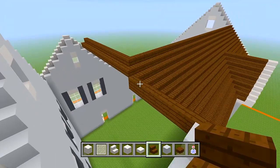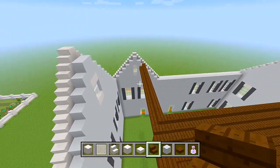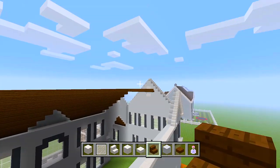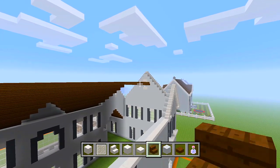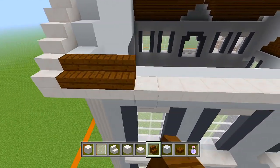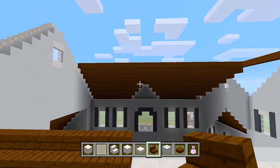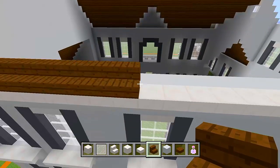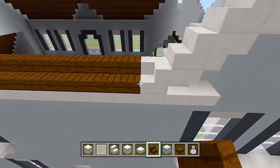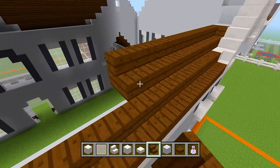And then we have the slab here, so we'll leave that. So let's go to the back side, so we know how far to bring that. So just leave that where it is. Doesn't matter how many it is, just leave it. We'll go from the back and we'll start this layer. We'll start bringing it up until we reach the same height as that side, and then we'll know how far to actually bring that piece. So we have this layer right there. We'll go up again.